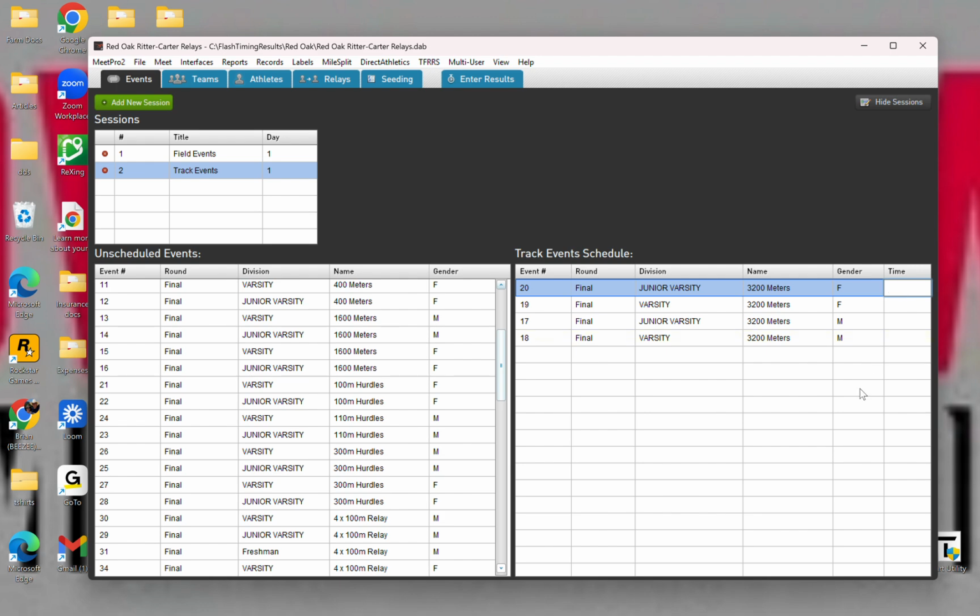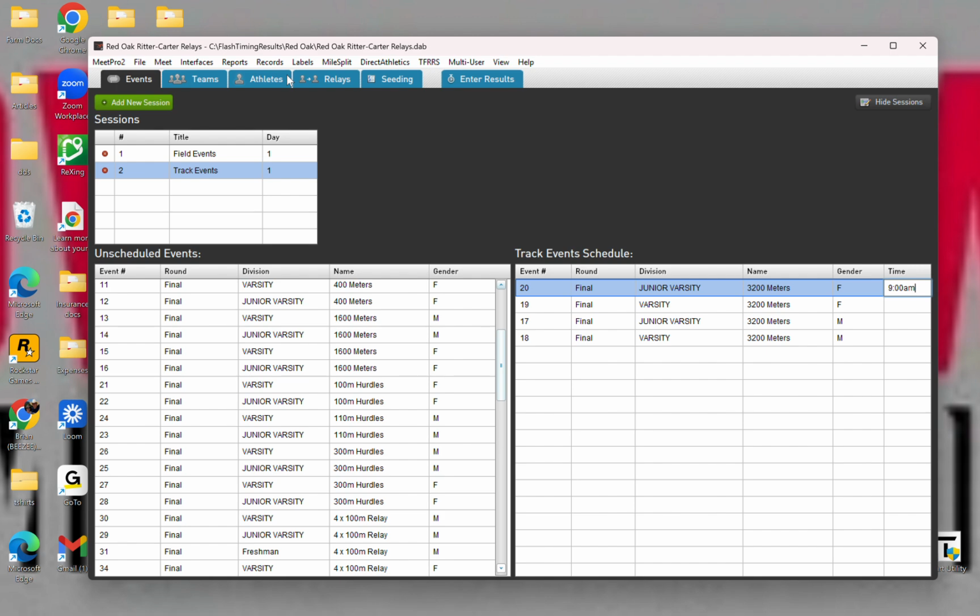So if we are on a specific timed structure, let's say the first event starts at 9 a.m., you just put 9 a.m. right there. And there you go. So that is how you seed and make sessions.